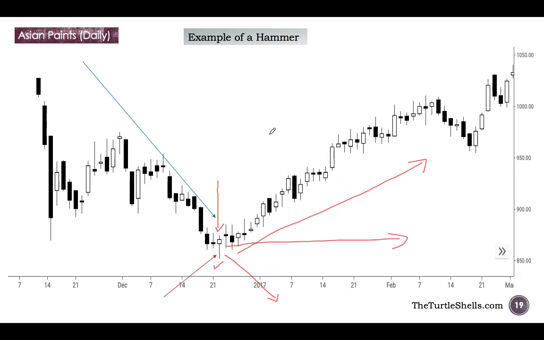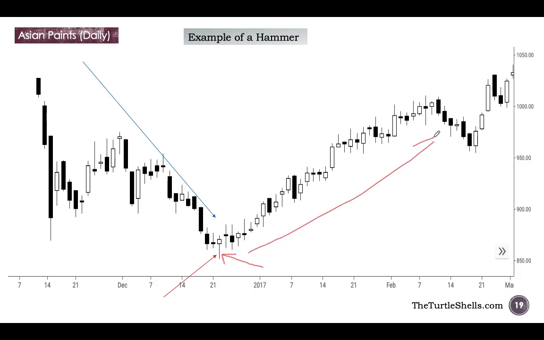Okay. Another point to mention here is that my coach Steve Nison says that candlesticks are a tool, not a trading system. They don't give us a price target. So for that we have to rely on Western technicals, which we will discuss later. How to put price targets, I will discuss that. But just understand that this single candlestick, which is as simple as the hammer, is able to forecast such a huge rise in price. That is the power of Japanese candlesticks. Okay.